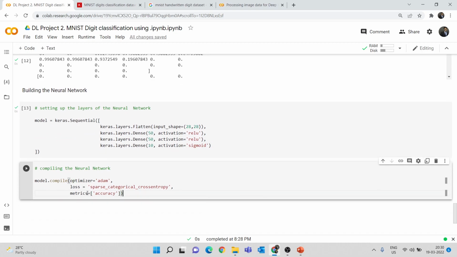First is the optimizer. In machine learning, we know that we have the gradient descent optimizer, right? The purpose of this optimizer is to determine the most optimum model parameters. If you consider a linear regression, we have the parameters w and b, and gradient descent will try to find the most optimum parameters. Optimum parameters means that if you choose those values for your parameters, you will get accurate predictions and your accuracy values will be higher. Similarly, Adam is one kind of optimizer.